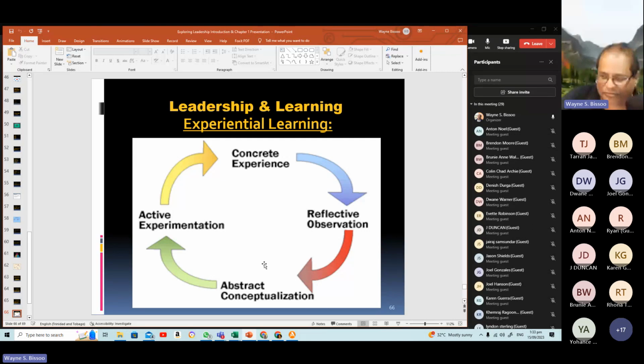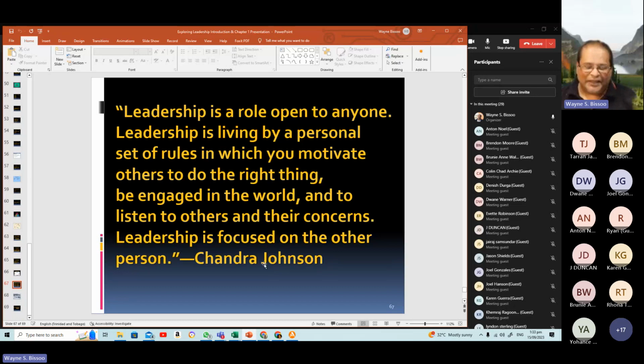We don't get things right the first time, especially anything that requires any sort of physical skill, or a combination of physical skill and know-how. It doesn't happen overnight. You don't get a one and done kind of situation like that. So at the end of the day, leadership is something that we all need to get involved in. So I like this quotation from this student from the textbook.